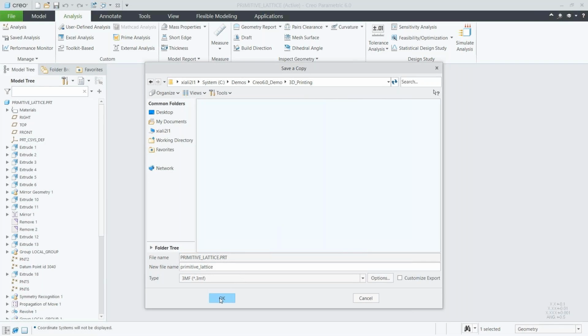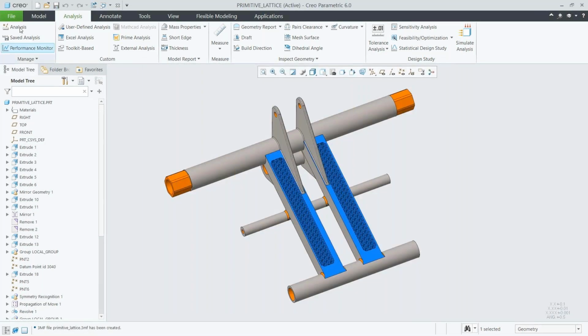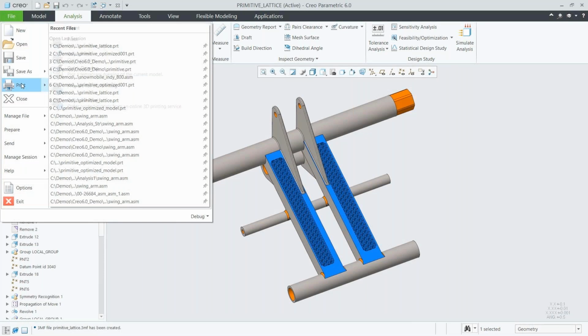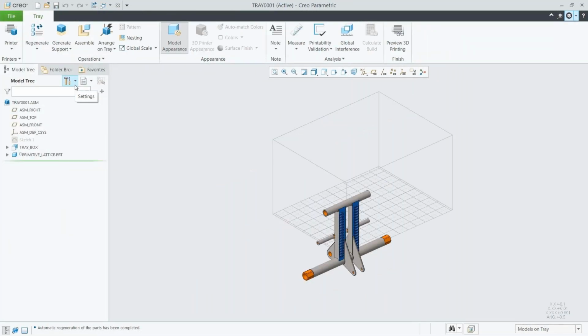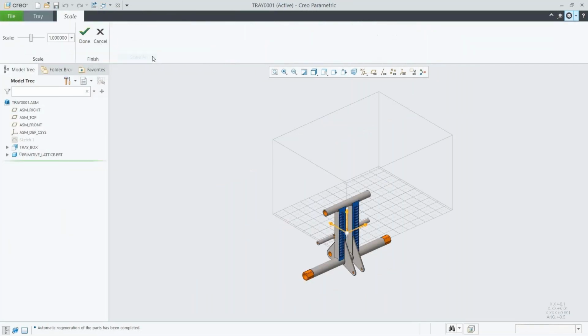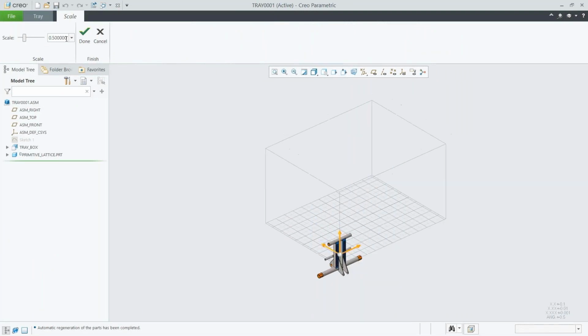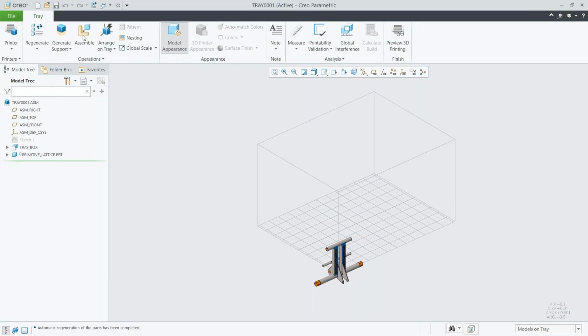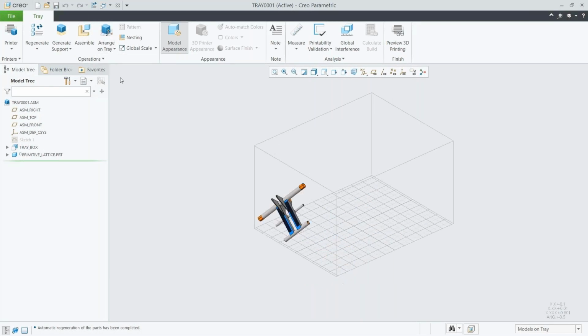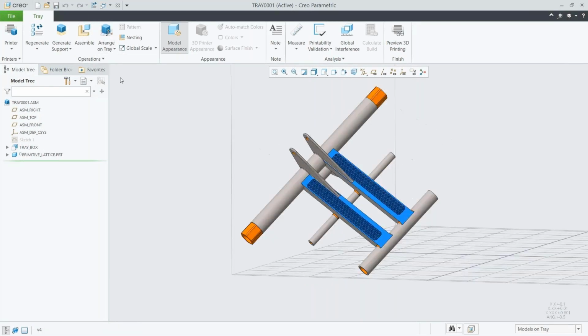And the other option here after the save is that we could just print directly from Creo. So you can connect up to those printers, choose how you want it to be brought in, what the scale is going to be. In our case, we're going to be using that build direction that we already had created. So we'll just choose that build direction, place it in. If we wanted to do more, we could assemble more in. We could pattern it if there's going to be printing a lot of them.